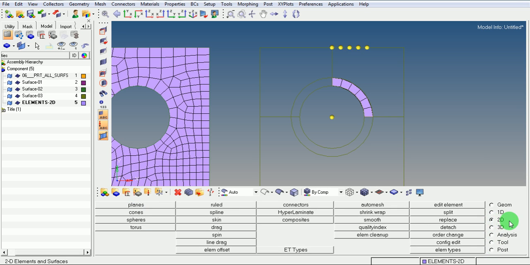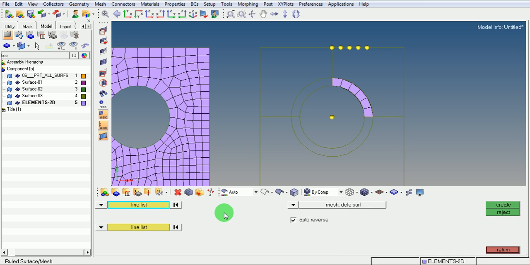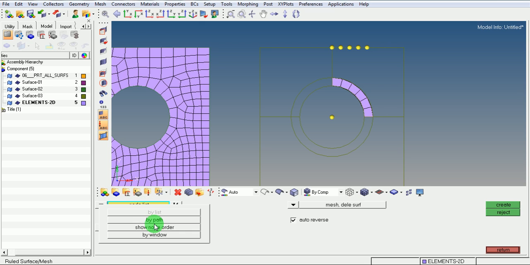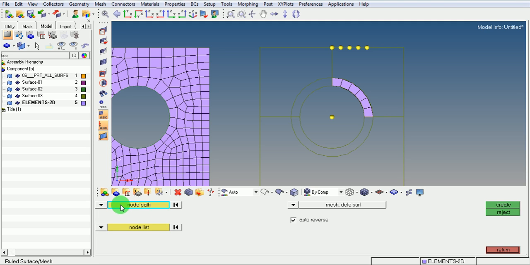Again, ensure that 2D is selected, pick on the ruled. Now, instead of line, I want to take the nodes option here and here also the nodes option. I want to have the nodes which is not the list. Right click on this, pick on by path. This is activated.